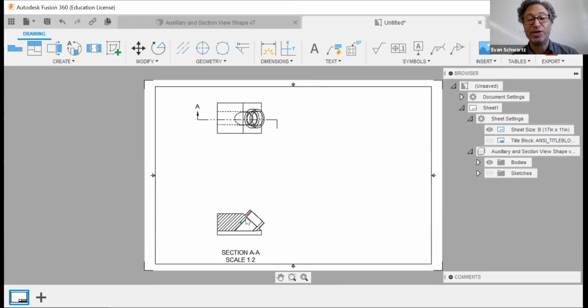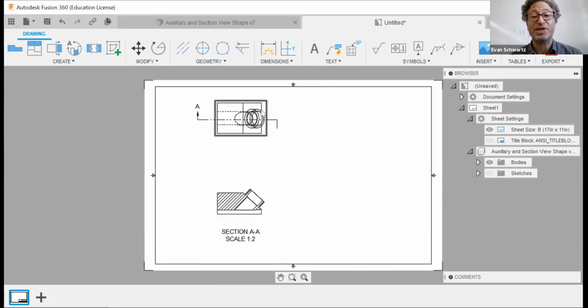And what we have here is our section view of, let me try to move this here. Okay, we're going to move that up. There we go. All right, so now this is a part of this cut in half, and this is that far side and what it looks like on the internal side right here. Okay, great.